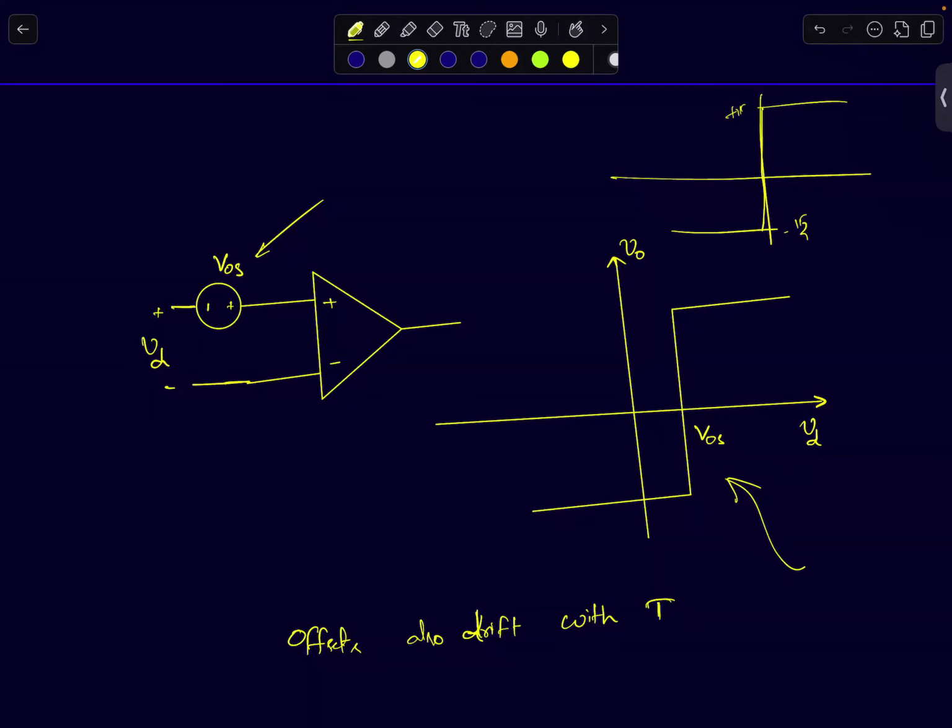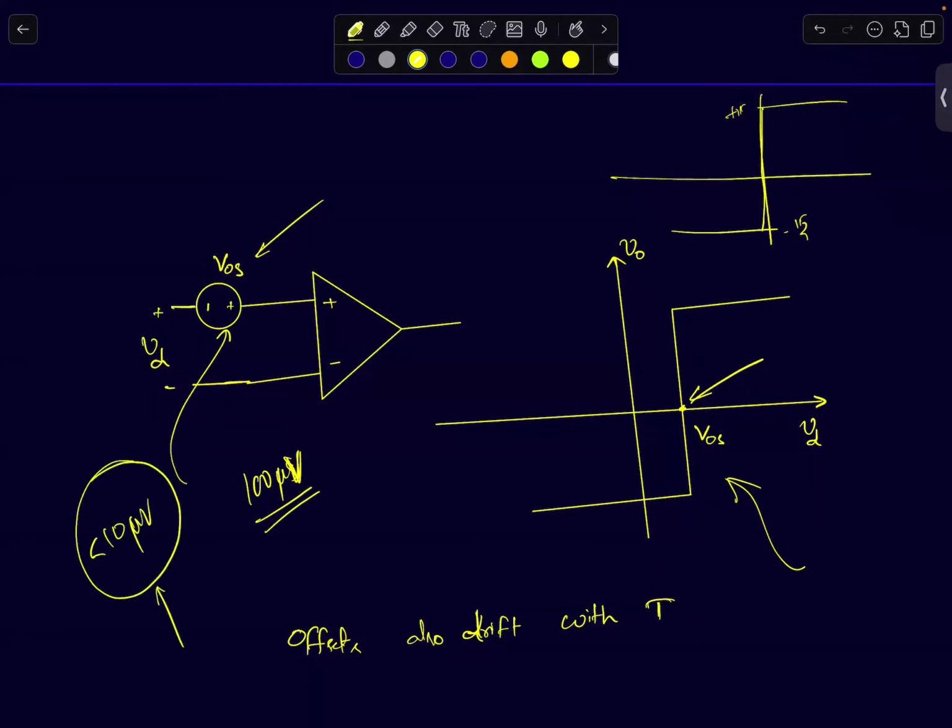Because we are modeling this as a voltage source, that transition point will be shifted. And we said offset voltage can be both positive and negative. This offset voltage will also be given in the data sheets. Usually they'll mention the maximum offset voltage that you can have. Usually it will be in the order of hundreds of microvolts for general purpose op-amps. For very good quality op-amps that have to be used in very precise applications, where your input signal levels are very low, you need very low offset levels, maybe less than 10 microvolts.